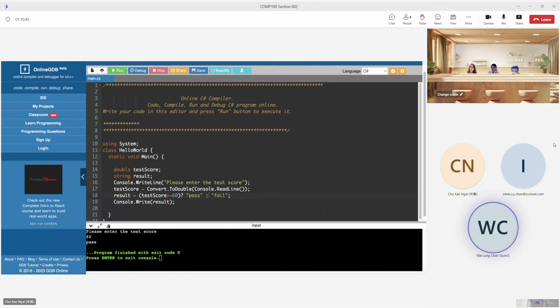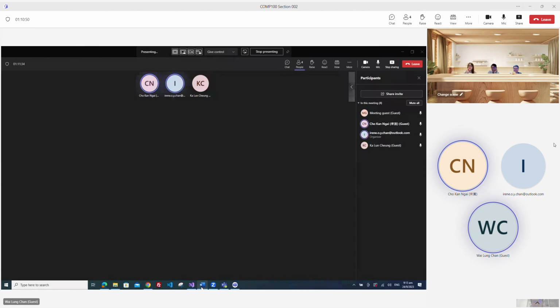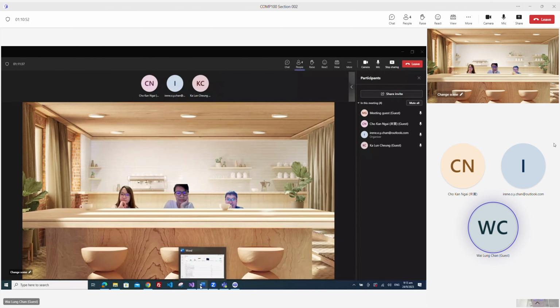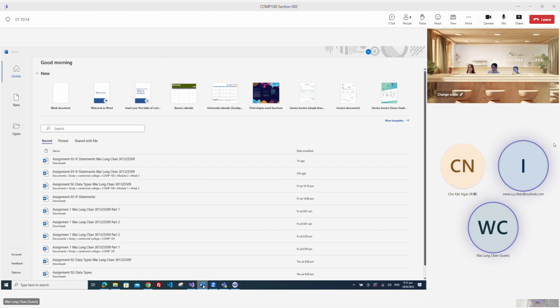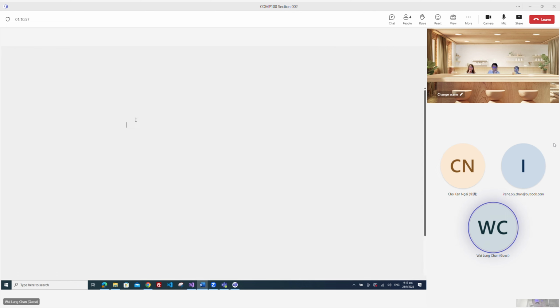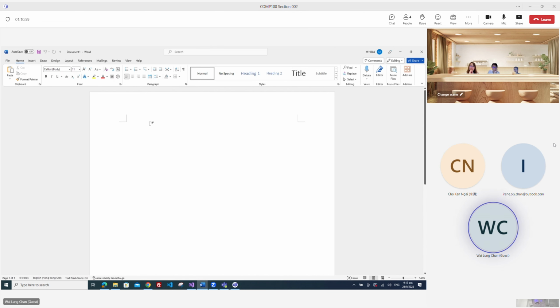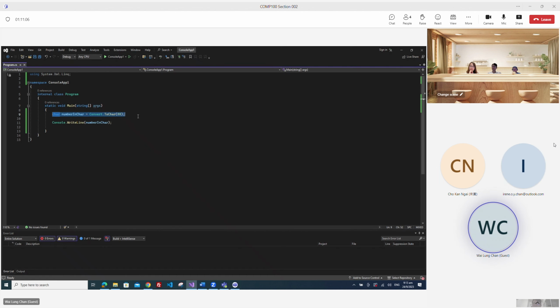Let me start my sharing. Can you see my screen here? I use the web here, maybe here you get the web document. I think for Ken's example, maybe we try it. The number is a test score, right? Maybe I predefine it to 60. It will be easy, I don't need to do this again.